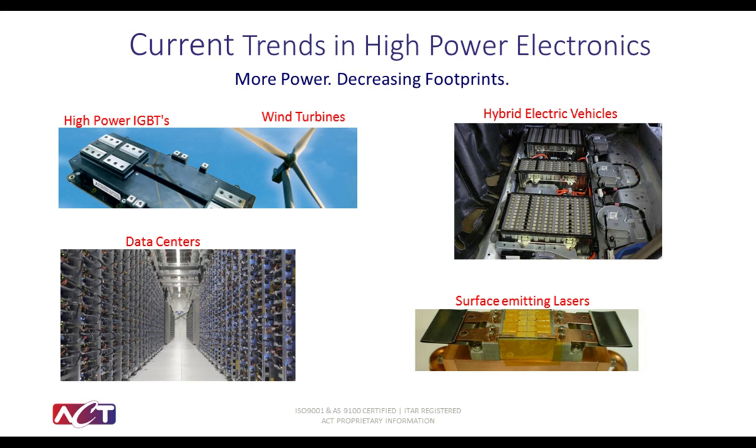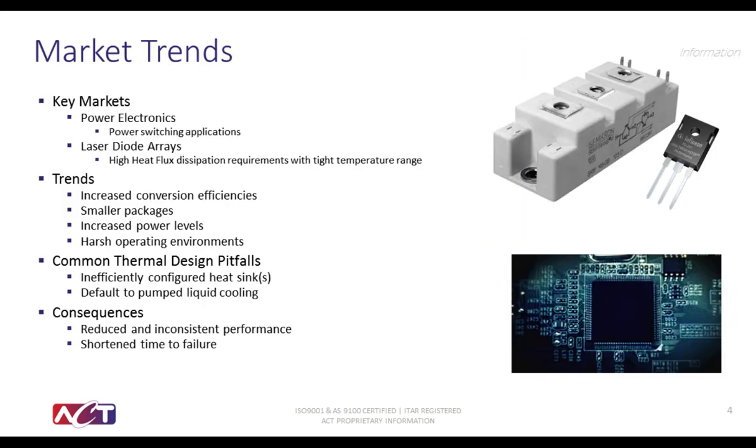There are at least two major markets, power electronics and laser arrays, that are showing increased demand for these types of high-performance thermal management solutions, and both of them are experiencing the same trends. Packaging sizes are not keeping up with power requirements. Thermal requirements are frequently not a major consideration when these design decisions are made, and it can be disastrous for device performance and life. When faced with thermal design, a common pitfall is to use conventional air-cooled or water-cooled solutions that fit in the existing space. Sometimes this works, but increasingly these solutions are falling short of the necessary thermal performance. Fortunately, there are some good options to address these needs, and we'll explore two of them today: pump two-phase cooling and loop thermosyphons.